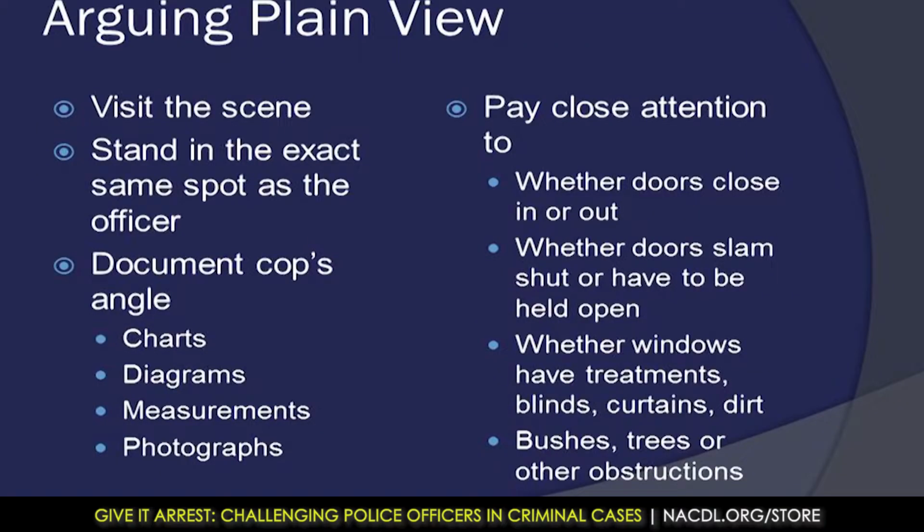So when we're arguing these cases, we want to visit the scene, stand in the exact same spot the officer did, and document the angle. Document how far open the door goes with charts, diagrams, measurements, photographs, and pay close attention to the way this house operates. How does the door open? Does it open in or out? How do the windows work, are there blinds? Is there dirt? It's like My Cousin Vinny, right? The trees with all those leaves on them. Are there obstructions? Is there something that would have prevented this police officer from seeing? Would he have had to move something in order to see the things he claims that he saw?